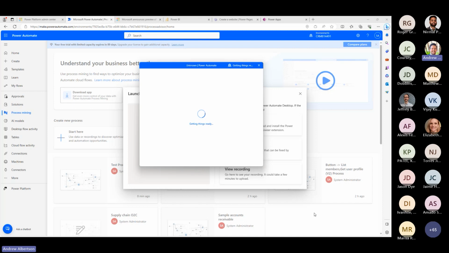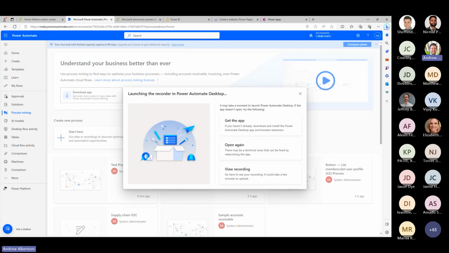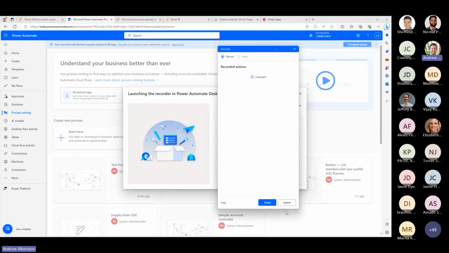And then it's just going to pull up my recorder so I can start that process, right? I can capture a screen here. I can capture the applications that I'm in, the actual typing and clicking that I'm doing. And that's just pulling it up from my other screen here, right? And I've got the pretty simple recorder. If you guys have ever done desktop flows, it's the same recorder that's in those desktop flows, right?